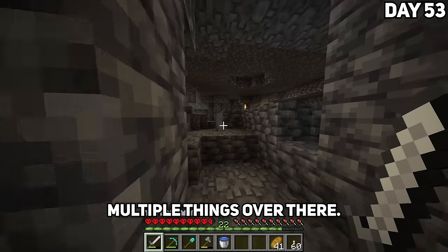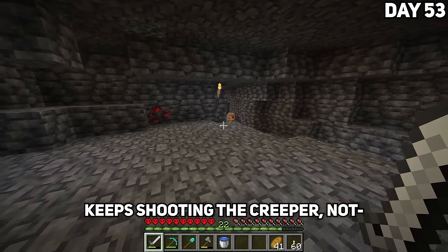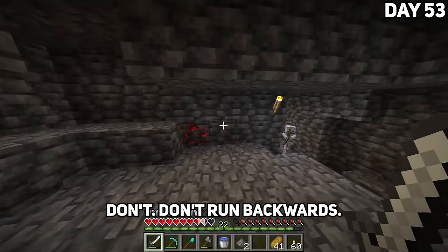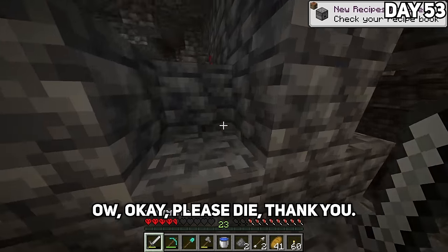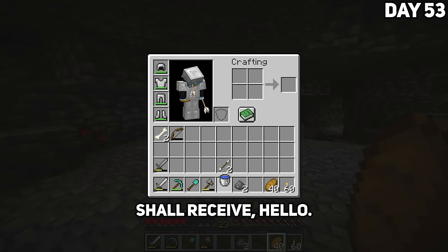Multiple things over there. Okay. How do I not have a bow yet? There you go. Keep shooting the creeper. There we go. Okay, beautiful. Big boy down. Okay, wait. Don't run backwards. No. I need you to come out here. Thank you. Ow. Okay, please die. Thank you. Oh my God, we got a bow. Wow, apparently ask and you shall receive.